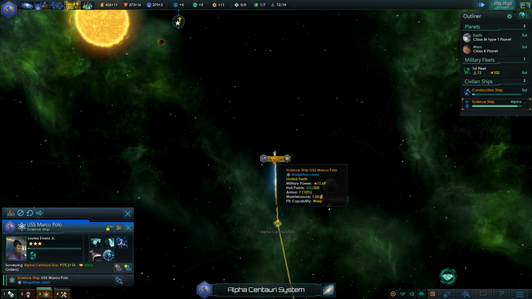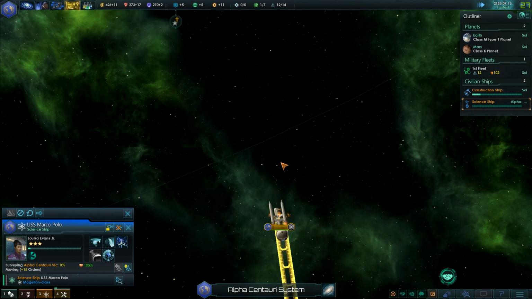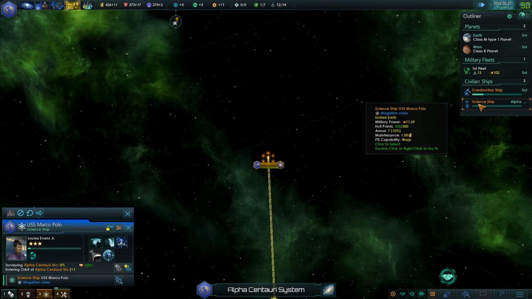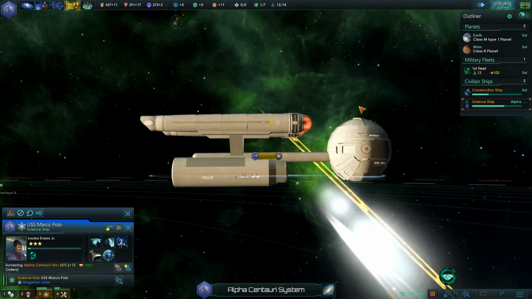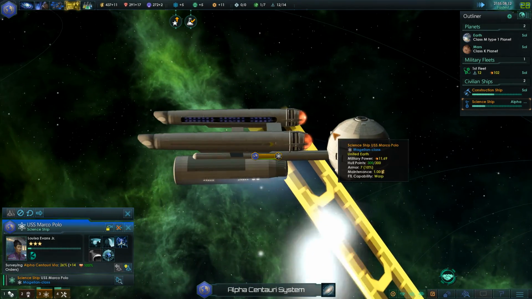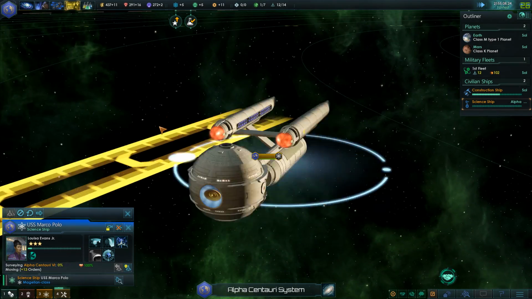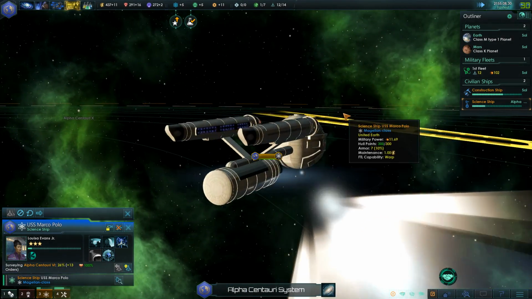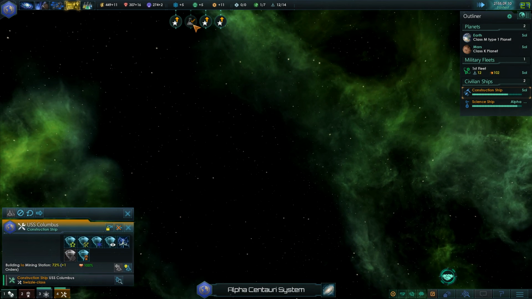Oh, and another weird thing is the fact that I think the science ship model is still from like the... Wow, it is really just moving fast. But yeah, it's from the original series. Research complete. So that's kind of weird. It looks like it has nacelles from like the Enterprise era. Was that interesting enough?